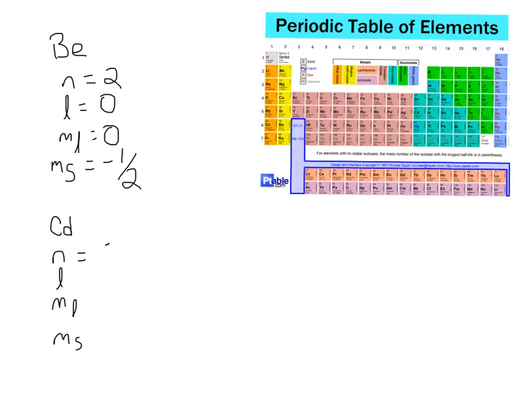Now something we forgot to mention is that this is a D block. So it's still the energy, it's still the 5th energy level, but actually it's the 4th energy level, isn't it? Well, it's N minus 1 in those. The D block is 1 back from the row technically that it's on. It's in the N equals 4, not the N equals 5. That's something we forgot to mention in the last slide. So do notice that it's in the 5th row, but since it's in the D block, it's in the 4th energy level.